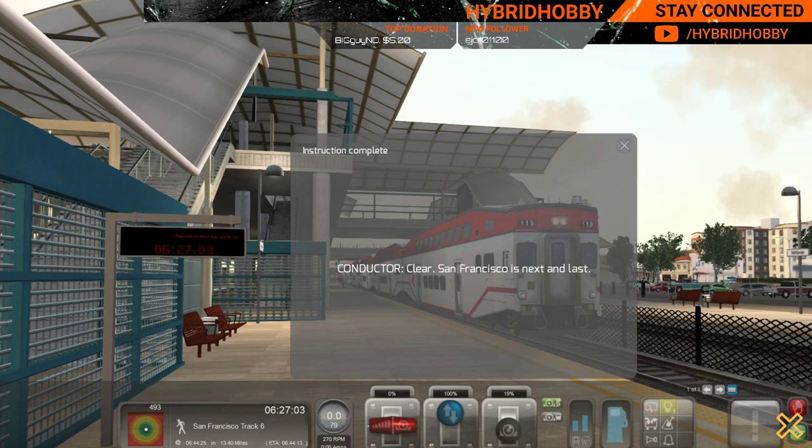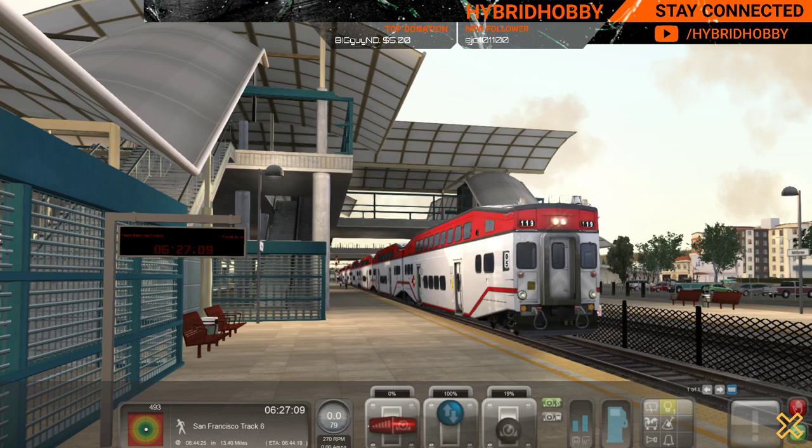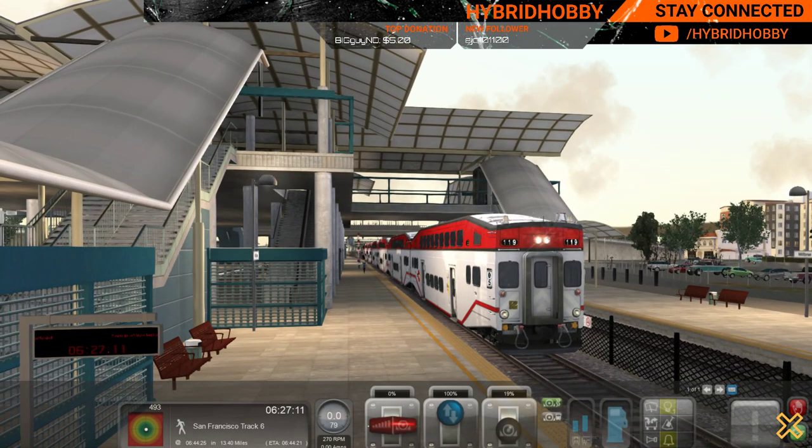All right, the conductor says we are clear at Millbrae. Our next stop is San Francisco, and it's also the last. All right, ladies and gentlemen, all aboard. We're going to be highballing here, or actually just cruising into San Francisco. We'll see, because I think we're right behind a train. We'll soon find out about that, my friends.